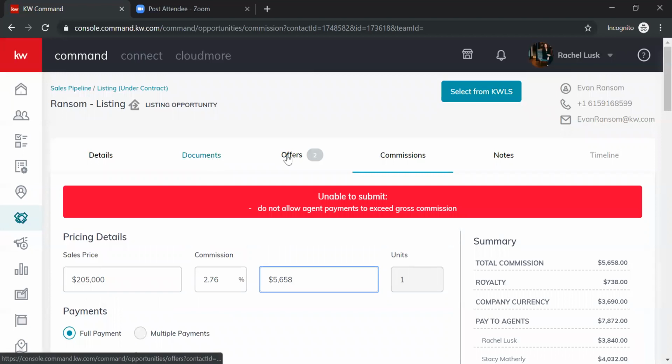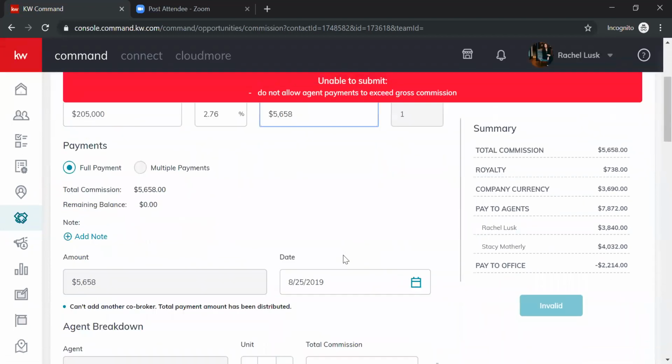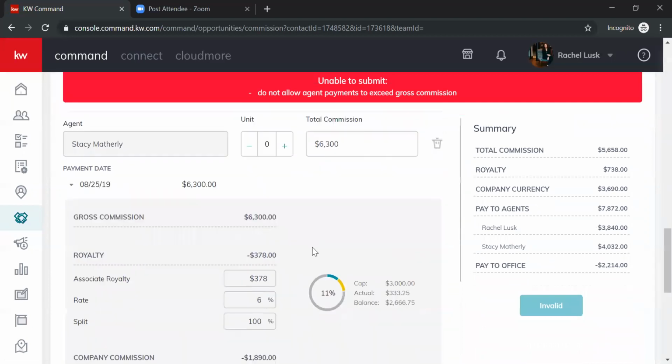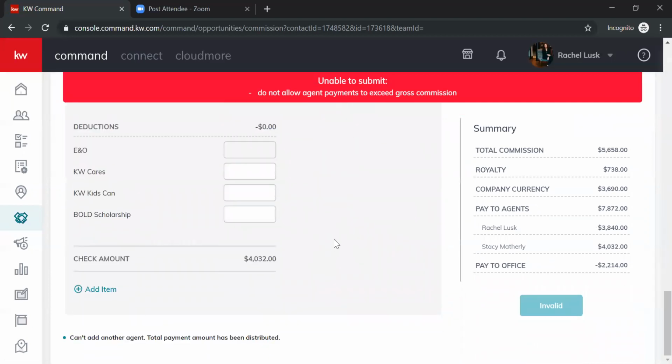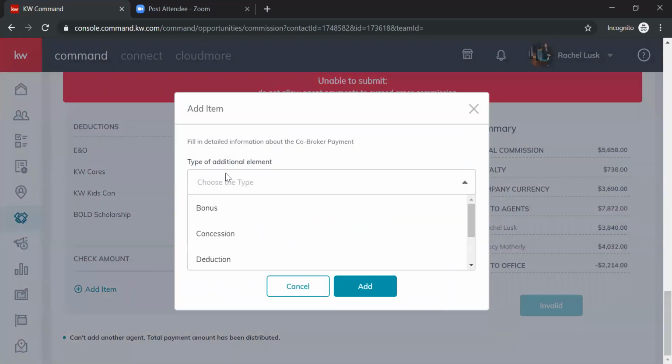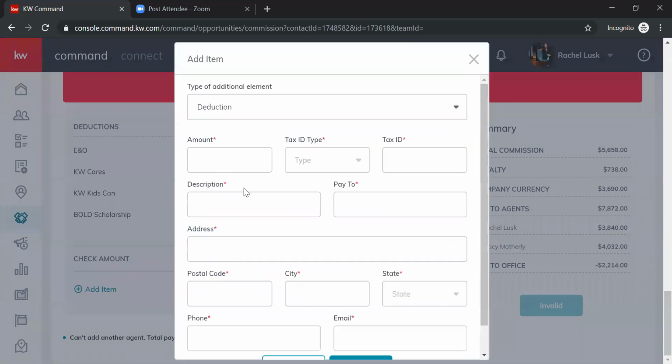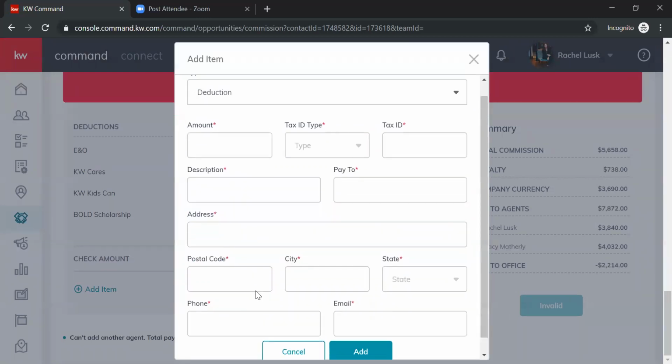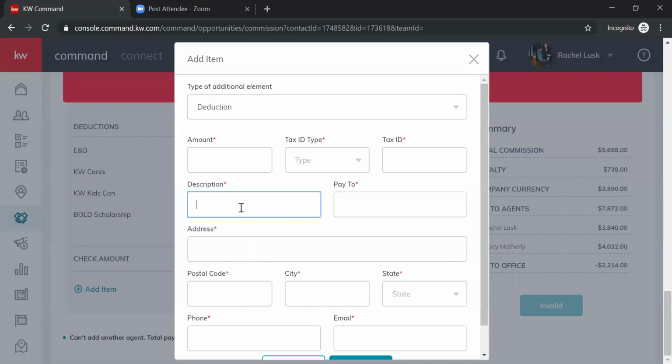And if we want to have them withhold, as far as put forward bold or something like that, that would be that add item, you just type it in. Yes, you would type it in because it's a bold for you. So bold here is for bold KWRI, but you would just go to add item, then go to deduction, and right below there is a description. So you could say to put for family reunion or for bold or whatever you prefer.